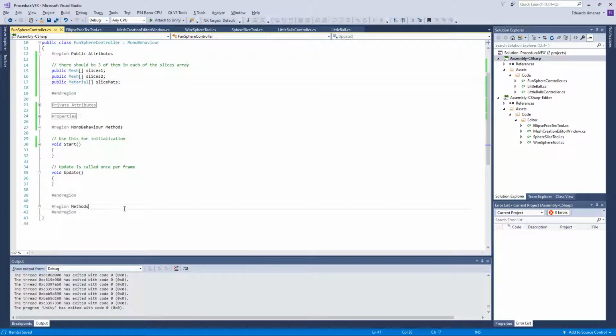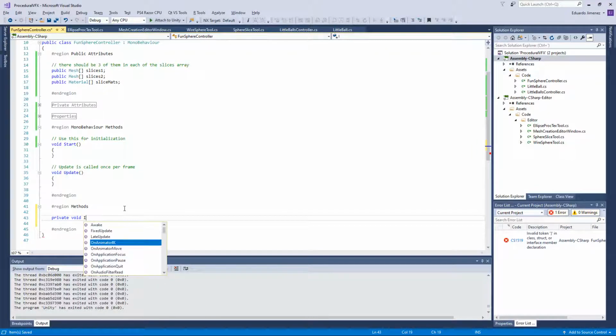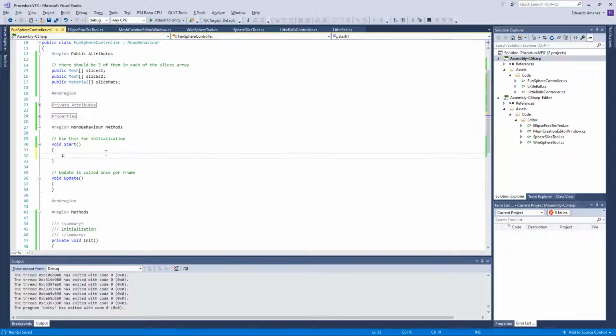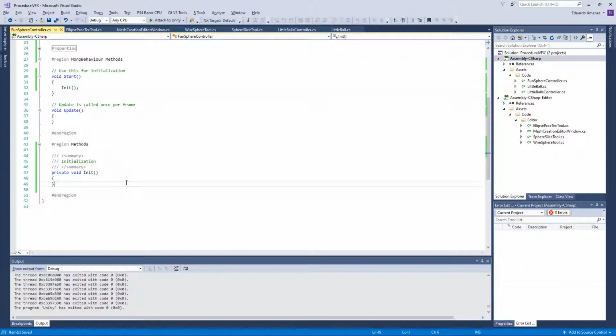In the methods, we're gonna do one that is private void init, which is going to be called at start, and is going to create the objects that render the slices.